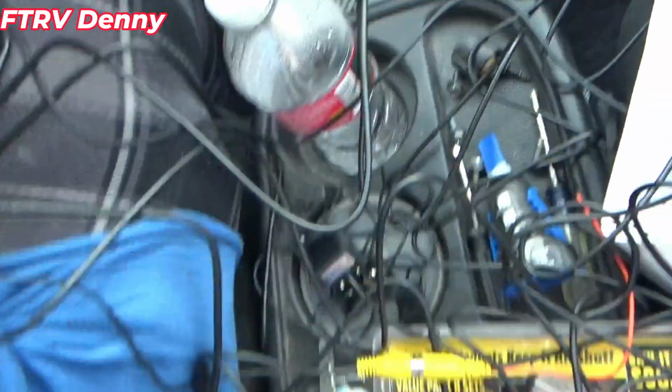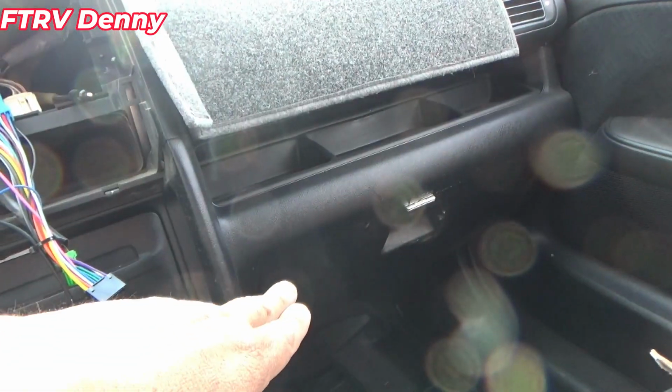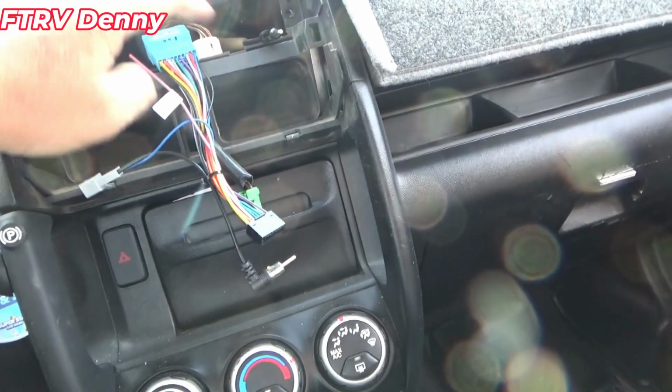And then there's a backup key. I got everything hooked up that's going to go in. It'll be fed down through into the glove box. I'll hook the antenna and this plug up wherever it's at. This one, no, this one.